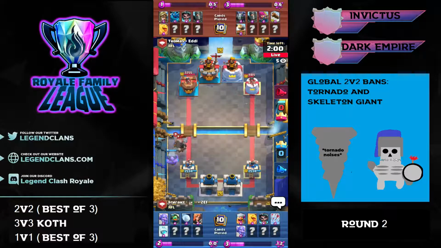So this Cannon Cart Dark Knight pushes all Dark Empire has at the moment that's left on the field. But the Bowler was able to defend that. Cannon Cart got 1 shot. Dark Knight got 1. But all said and done, Thomas and Eddie are down 800 damage right now.